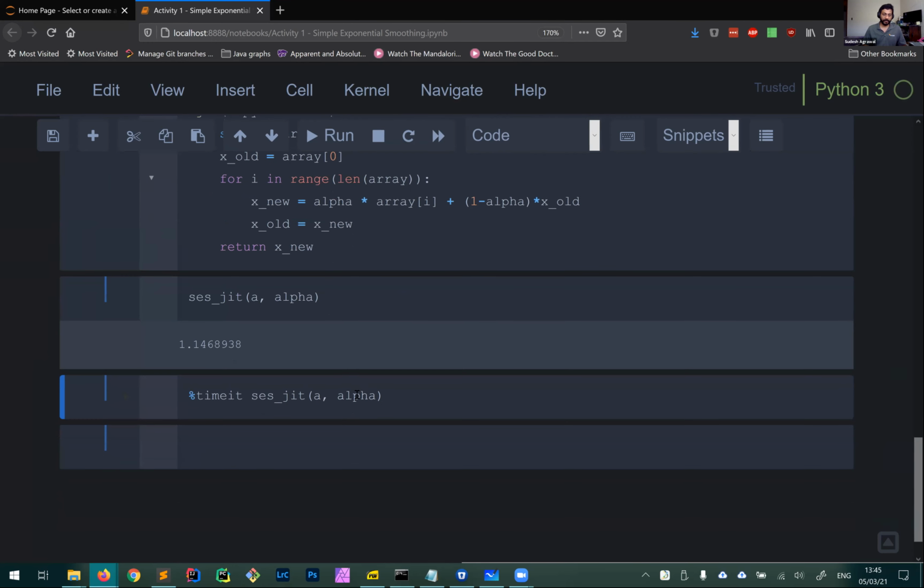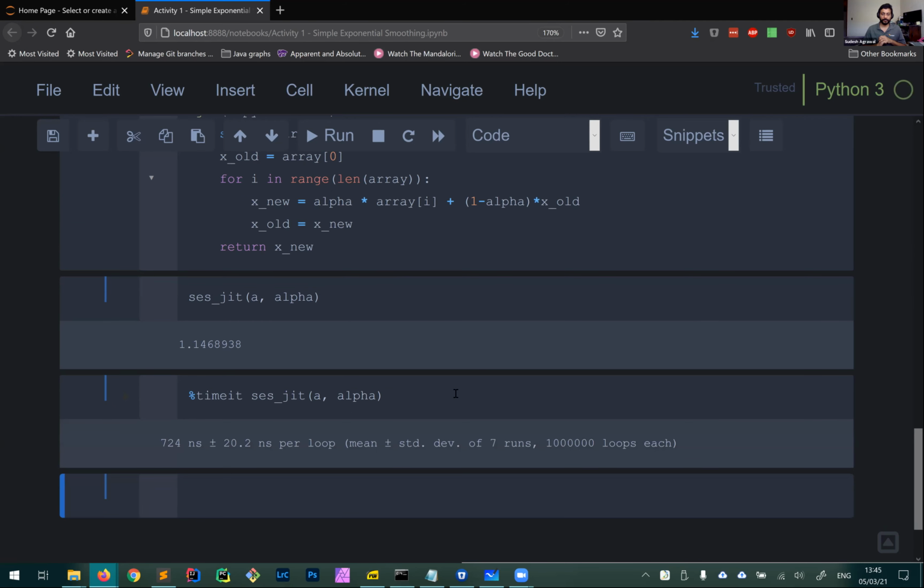Verifying the result, 1.14, and so this one takes nanoseconds. Again, around 3 orders of magnitude faster than your other options.